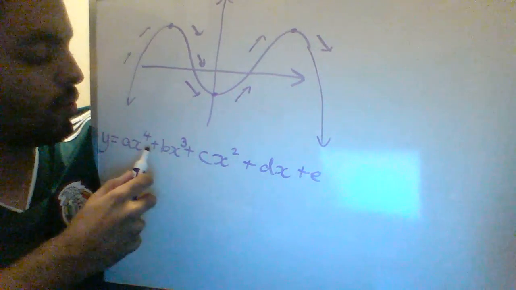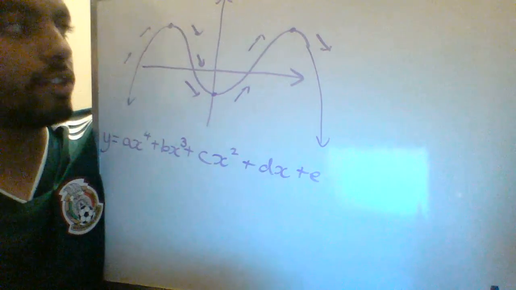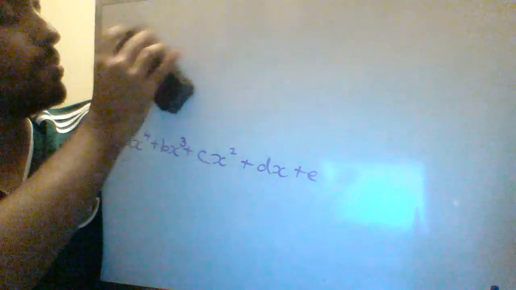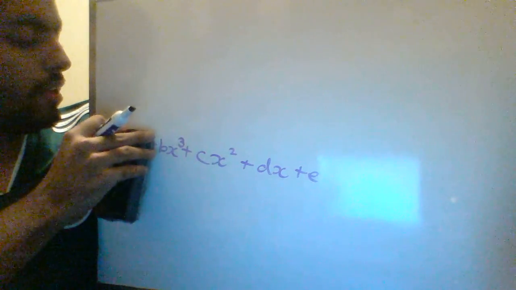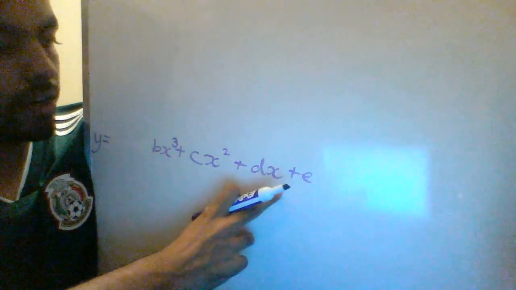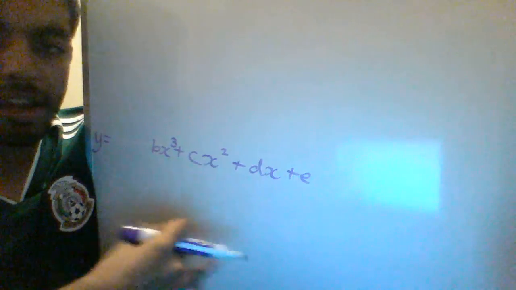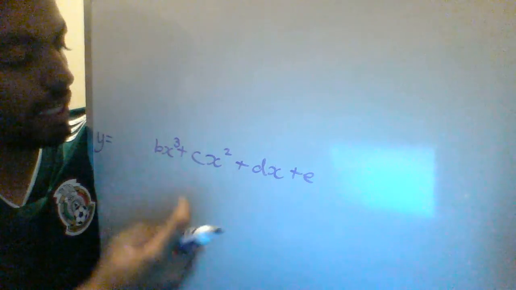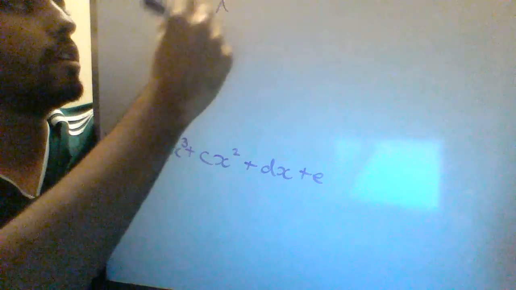So notice the pattern. It's got one less bump than the highest exponent. One less bump than the highest exponent. So that's an example of a quartic function. And if you spotted this pattern, you can get the last one no problem. The last one is a cubic function, where you just get rid of this x to the fourth term, and now you've just got x cubed, x squared, x, and then just another number at the end. This could be a, b, c, d, like I have here. Could be, I don't know, q, r, s, t. You could do whatever you wanted, really. These letters in front of the x's are just any number.